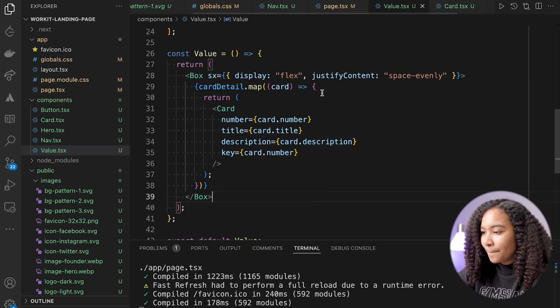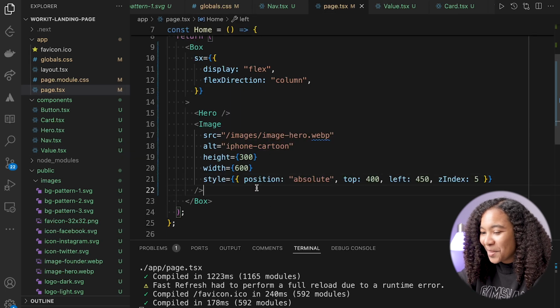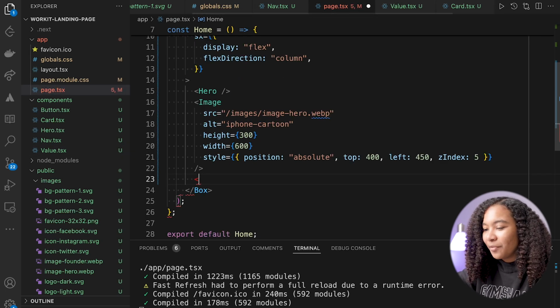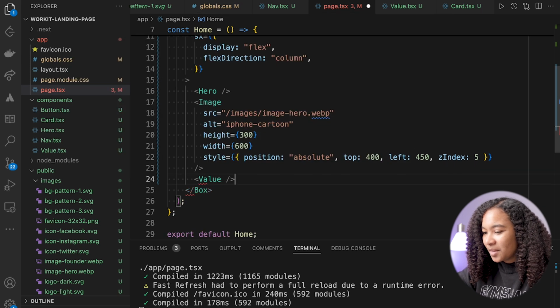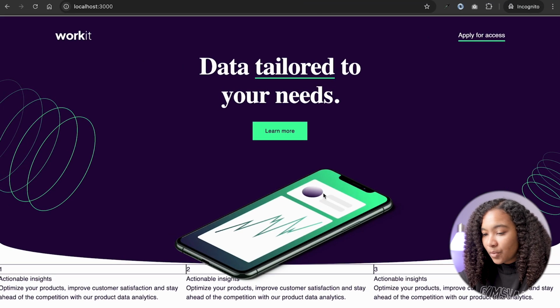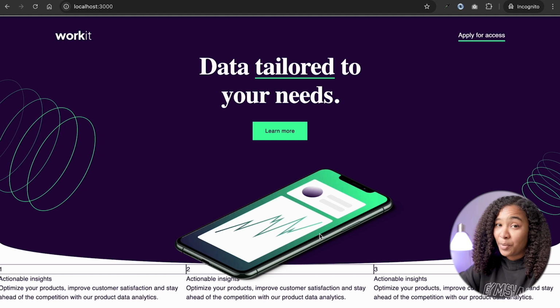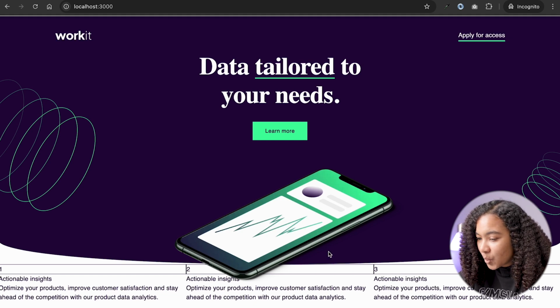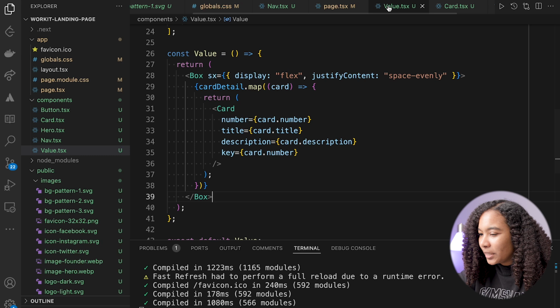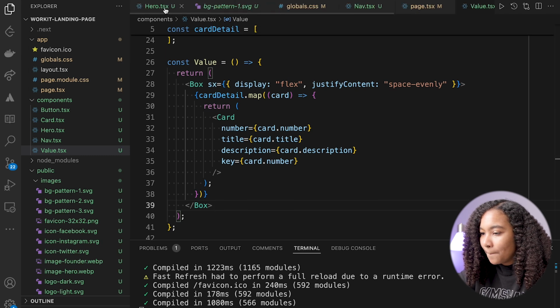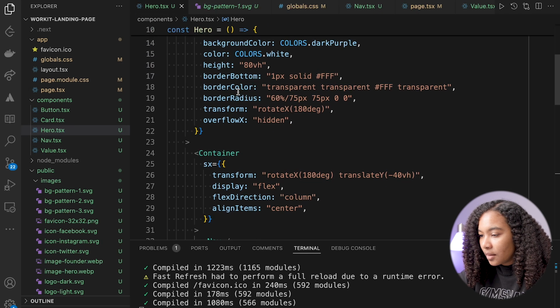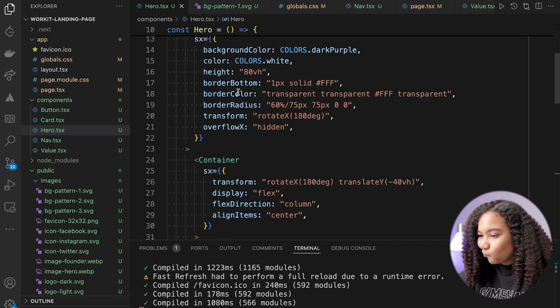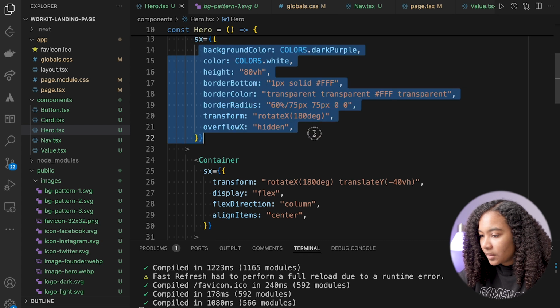Cool, we'll save that. So now if we look back at our page, we don't have anything yet because we have not put this on the page. So let's put the value on the page. The real value of this. Value, and we'll save that. All right, cool. So we have something going on there. It's not exactly how we want it to look, but it's working so far. All right, so value is there on the page. We do want to do this background thing again. So I guess that's part of what we'll need to do with this box. So let me borrow part of this.